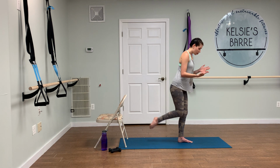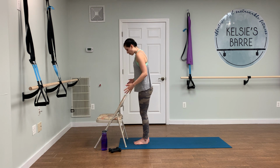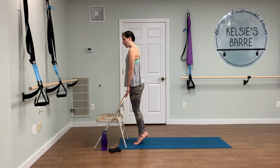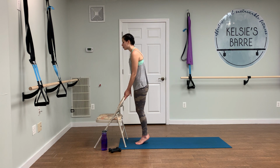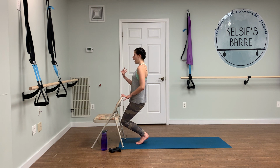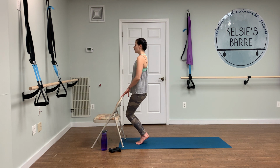And on one, we're gonna slowly bring the right foot up to meet the left. Now you're probably gonna need to hold onto your chair for this. Thighs are touching, feet are touching, everything's touching. We're gonna lift the heels all the way up as high as you can. Nice flat back, like we were doing in that first position. We're gonna sink halfway down, or as low down as you can. And then inhale, rise up, but again, you wanna try not to straighten the knees. Exhale, sink down.